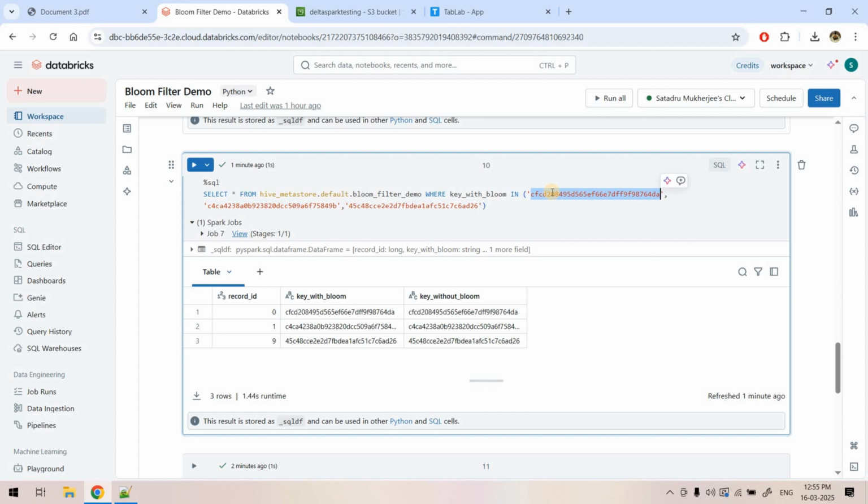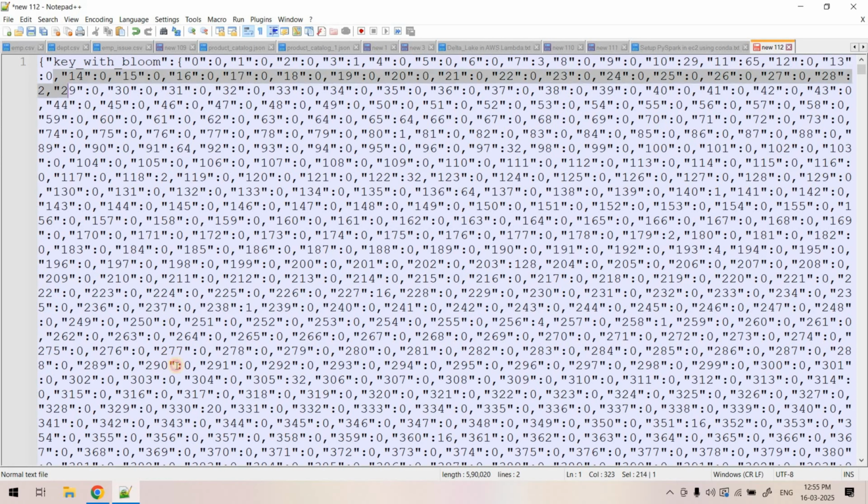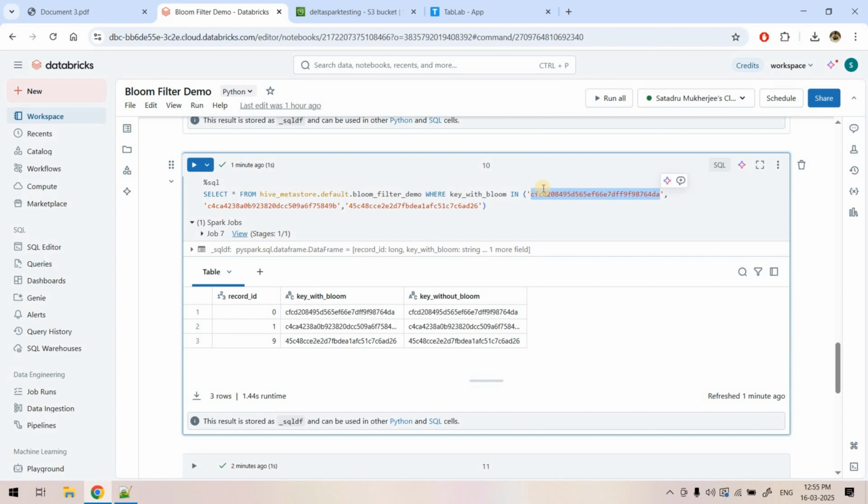Like maybe for this particular data the output can be 0, for example, by applying the algorithm. And now it will go to the Bloom filter lookup file and check for that particular file whether in index 0 the bit is set or not. If the bit is not set here, that means for sure this particular data point is not available in that respective Parquet file. So that particular Parquet file's data read operation can be skipped that way.